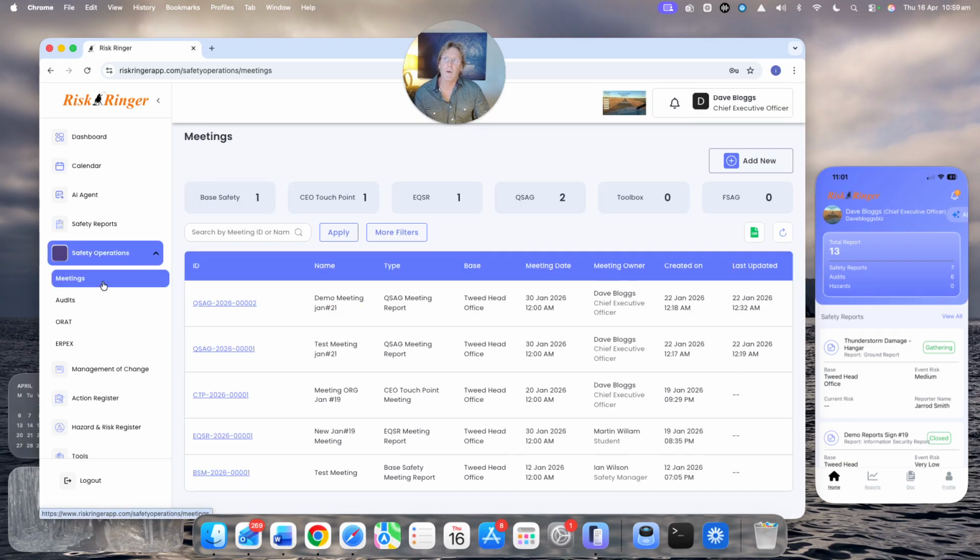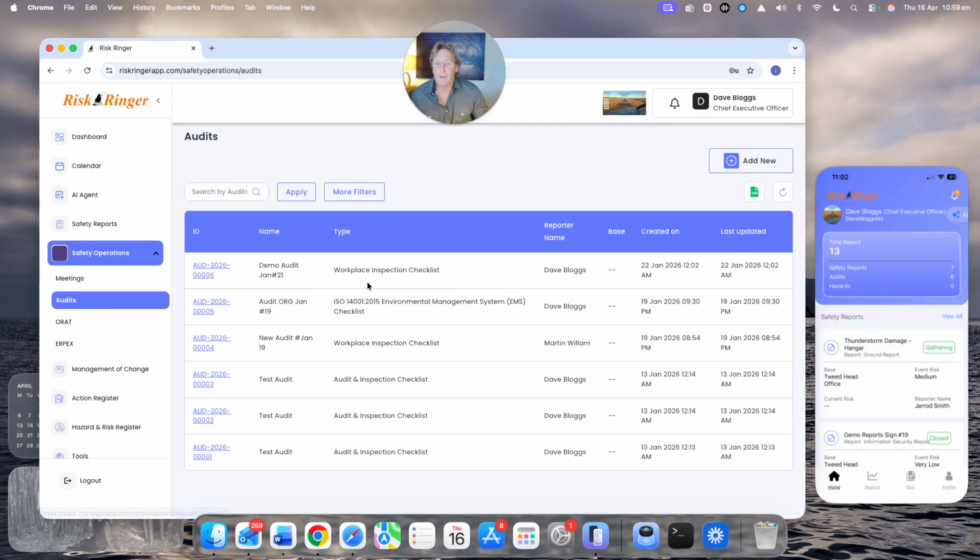The meetings will have integrated online capability, so the meetings can be conducted from within the platform using either Teams or Zoom, and also the meetings will transcribe directly into a meeting report so that you've got all the minutes of the things you've spoken about, and from there you can create findings and actions associated with what's going on in your meetings.